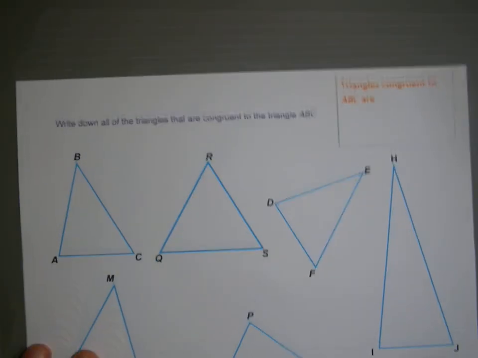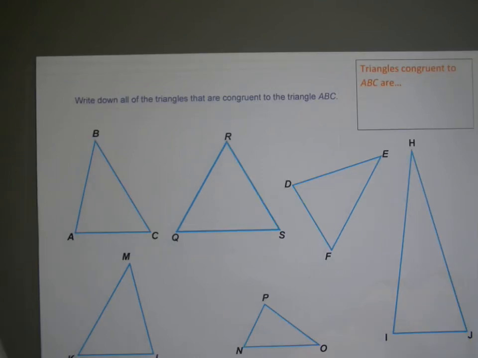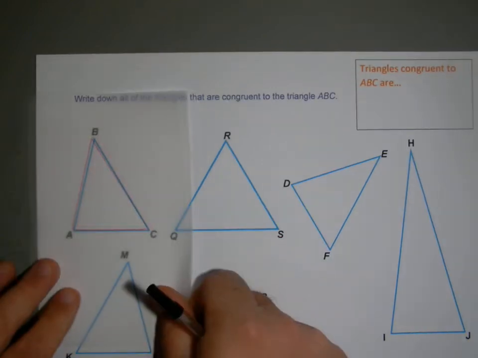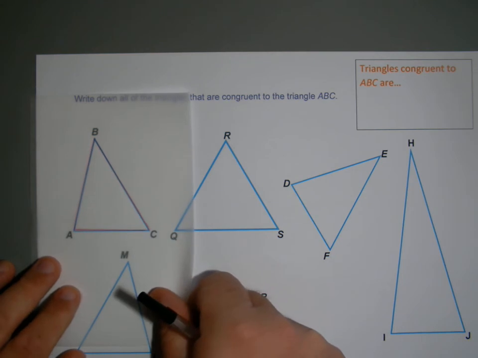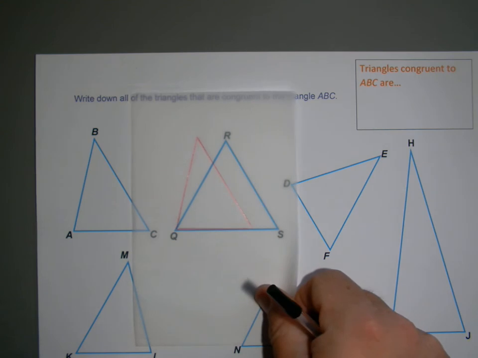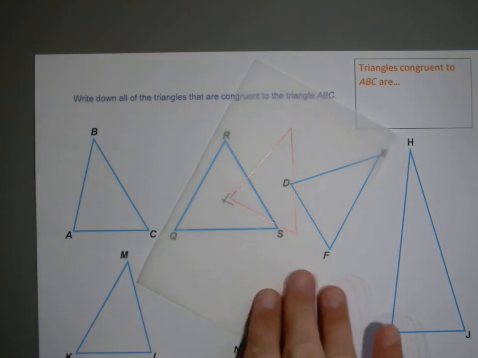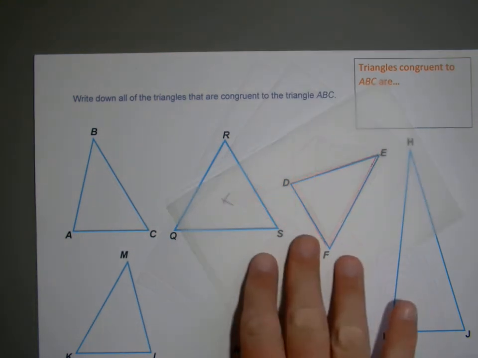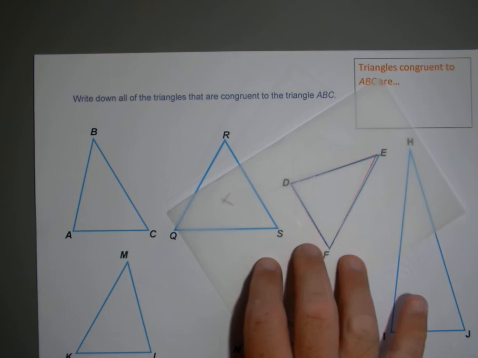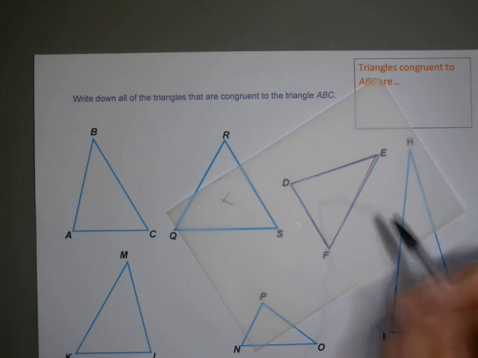So let's look at this. Write down all of the triangles here that are congruent to triangle ABC. Again, I traced this shape earlier, ABC, so we've got that triangle there. Now I can just shift this tracing paper to see if I've got an identical shape here. Clearly that's not identical, so that one isn't congruent. Now here maybe I need to rotate it. If I rotate it, you'll see it's perfectly the same. The shape is identical, it's just been rotated around. So that one is congruent.